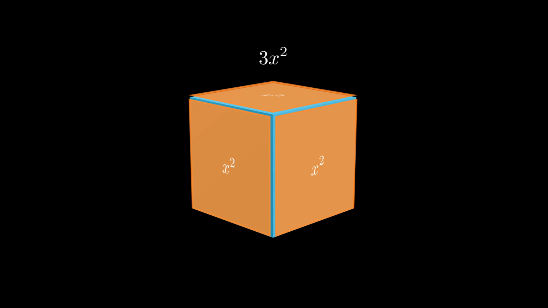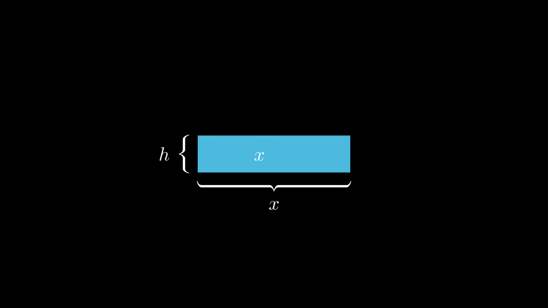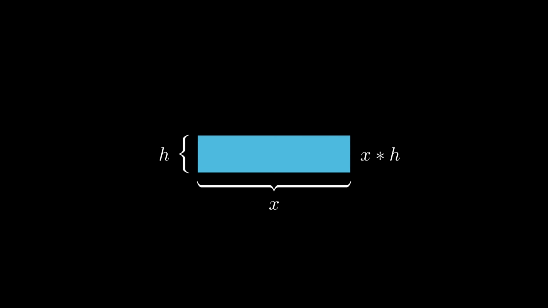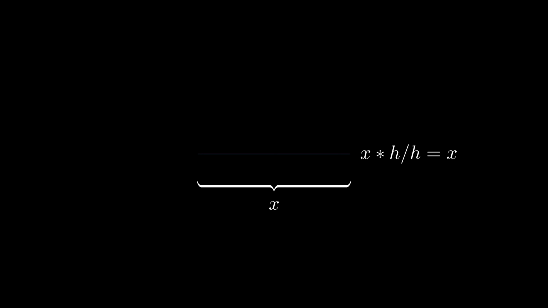I'll show how this just follows from the definition of the derivative, but first some preparation. The first thing is that x times h is a rectangle with sides x and h. It has area x times h. So think of a multiplication as taking 2 line segments and making an area from them. The square is just a special case of this. The second thing is that when you have a rectangle x times h, you can divide it by h. Then the result is back to a line segment with length x. That's just saying that x times h divided by h is x.